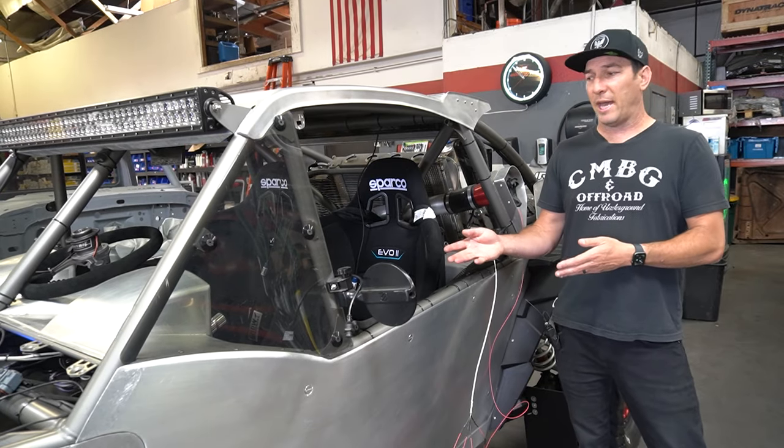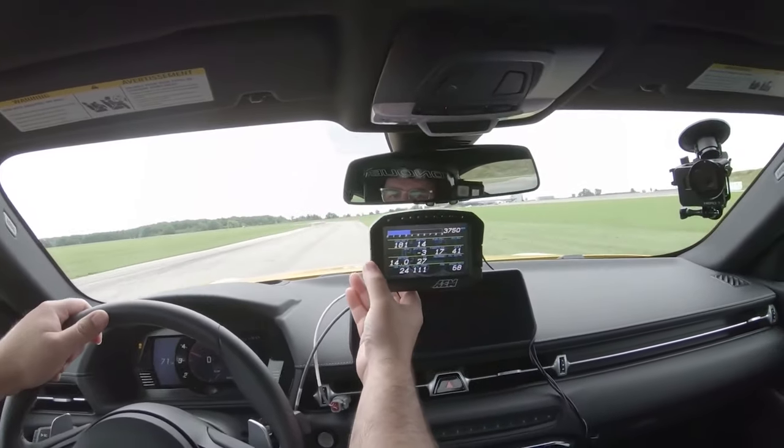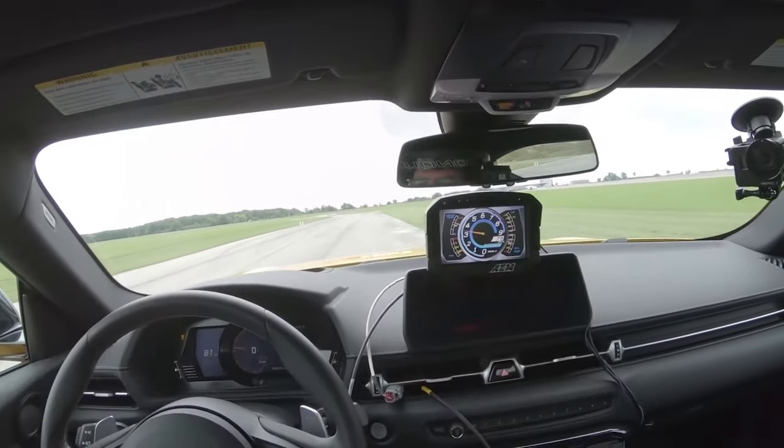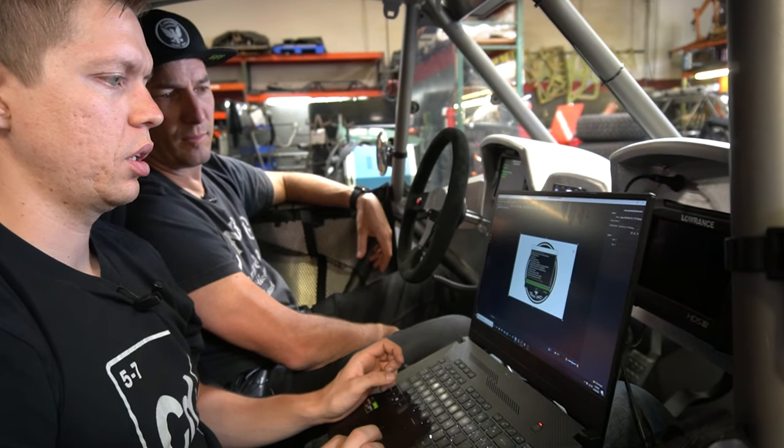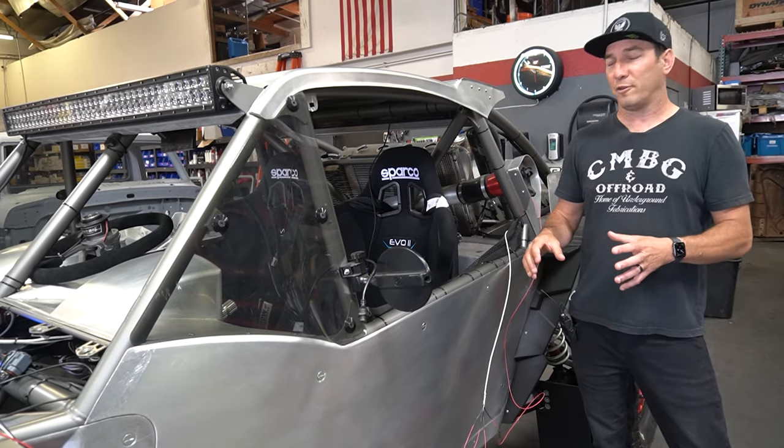If you're using it in a play application, how much fuel do you have? What's your water temp? Where are you? Because you've got GPS data and all that other stuff. I'm going to learn a lot more when we plug in about how we can program. So it's going to be really cool for that first reaction.